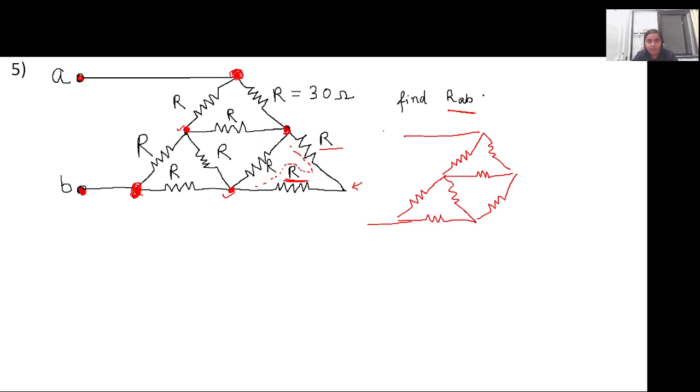So this is the rest of the circuit, which is as it is. Only the resistances that were connected here and here, we are converting to an equivalent resistance, which is 2R, since they are both connected in series. Now if you consider this A, and let's give this C and D. So across this C and D, this particular resistance and this particular resistance are connected in parallel. So we can again simplify the circuit, right?